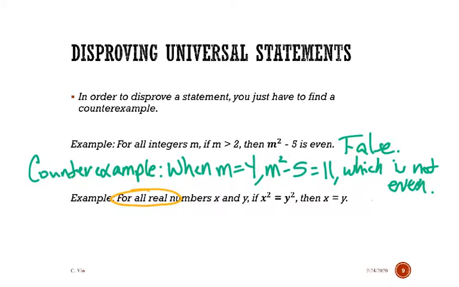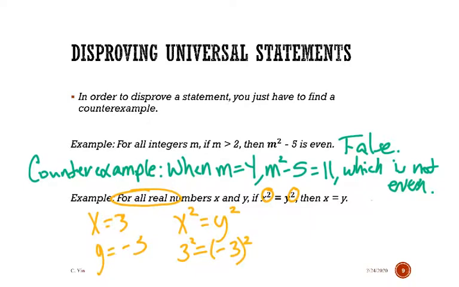So it says x squared equals y squared, and then we want to know, does that imply that x equals y? Well, I think you can probably think about if you had maybe a positive number and a negative number, that you could have the two equal to one another because you're squaring it. All right, so let's just say, what if x is 3 and y is negative 3? All right, well, we certainly can see that our x squared does equal y squared, because we would have 3 squared equals negative 3 squared. But the question is, does this imply that x equals y?